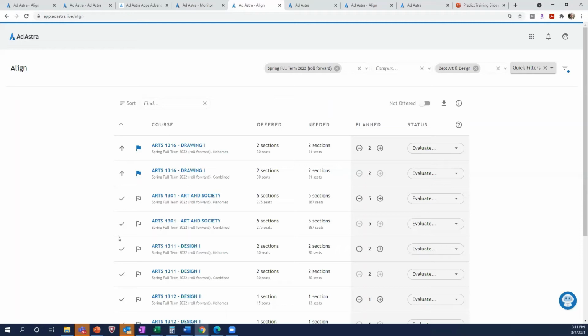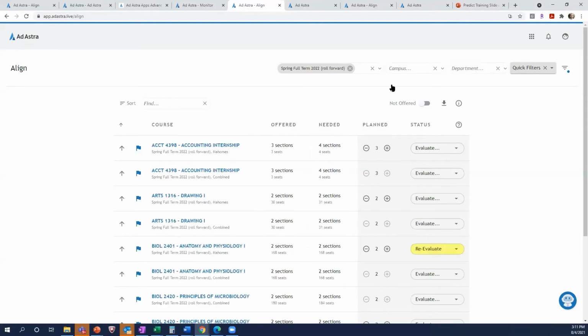It works in the same way of candidate types. As we flip over and finish fall registration and turn on Predict for spring 2022, once you work with your consultant to turn that on, the next day it will populate, and you'll have a new set of projections that will begin to update on a day-by-day basis.